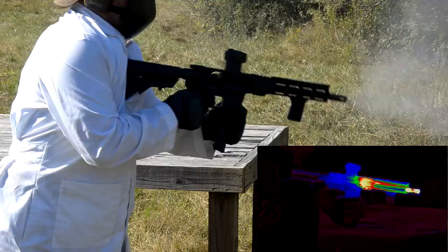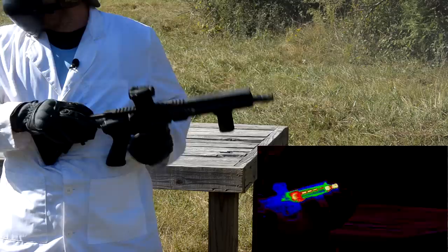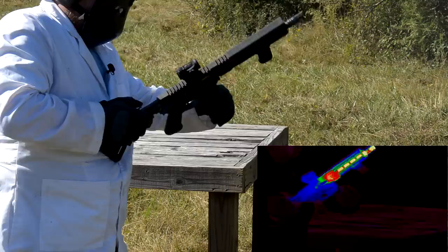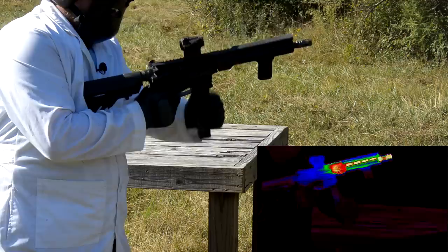Man, that CCI ammo is kind of dirty. It's real gassy. I wish there's a camera back here showing what's going on behind the scenes here, because it's pretty funny. Man, she's getting warm here.